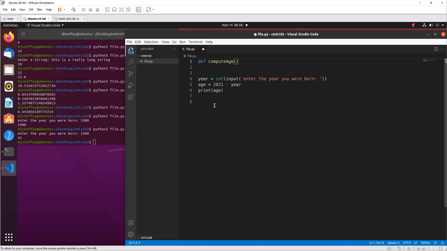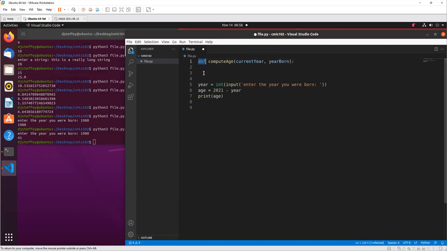Well, just like where we computed the age before, we needed the current year and the year you were born. So to compute the age, we need a current year and we need year born. That's what this looks like so far.